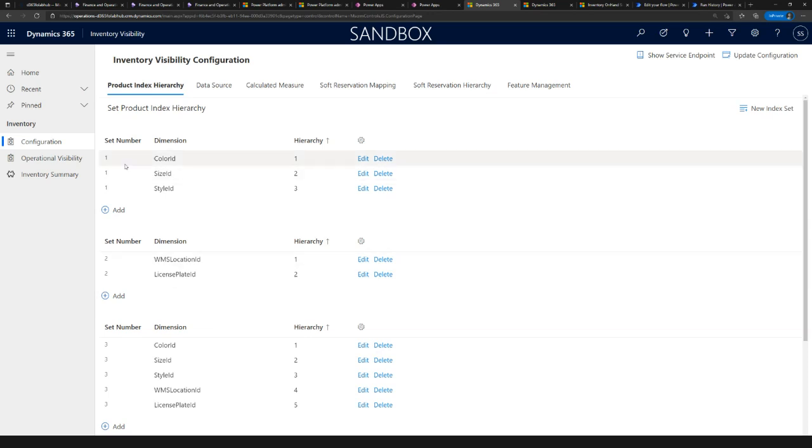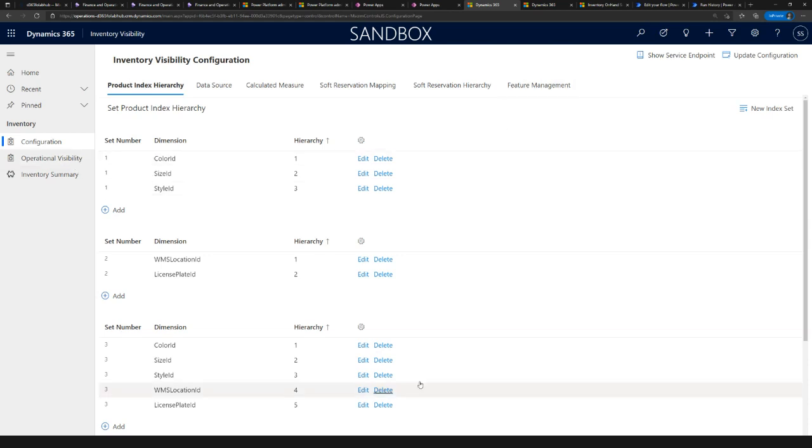So really the Dataverse component as part of inventory visibility serves two purposes. One is it provides you the capability to configure the inventory visibility service, and then it also provides some of the UI aspect through which you can view the on-hand as well as reserve.